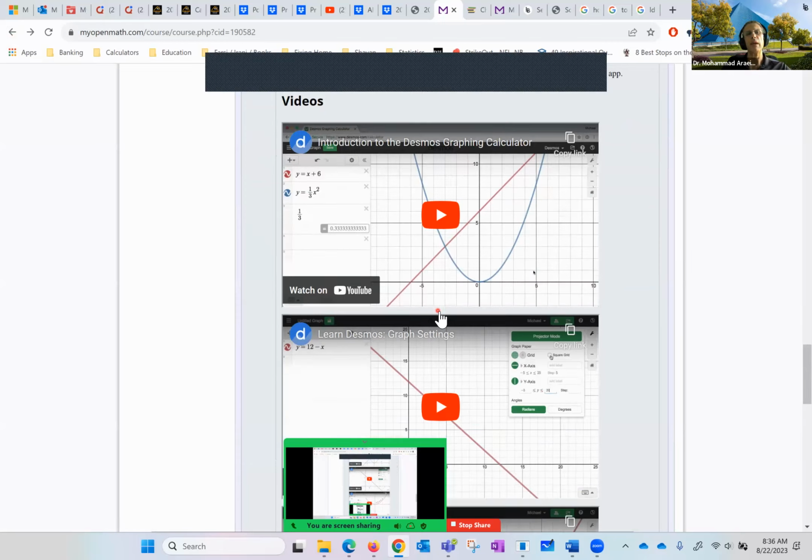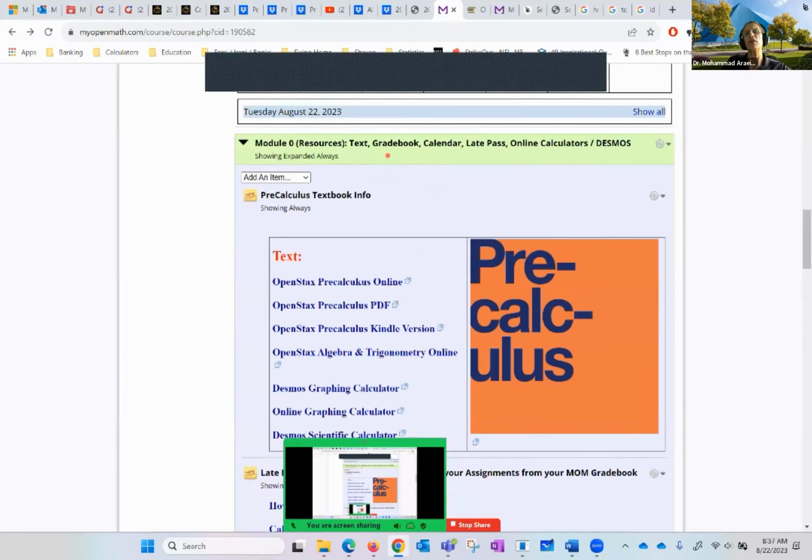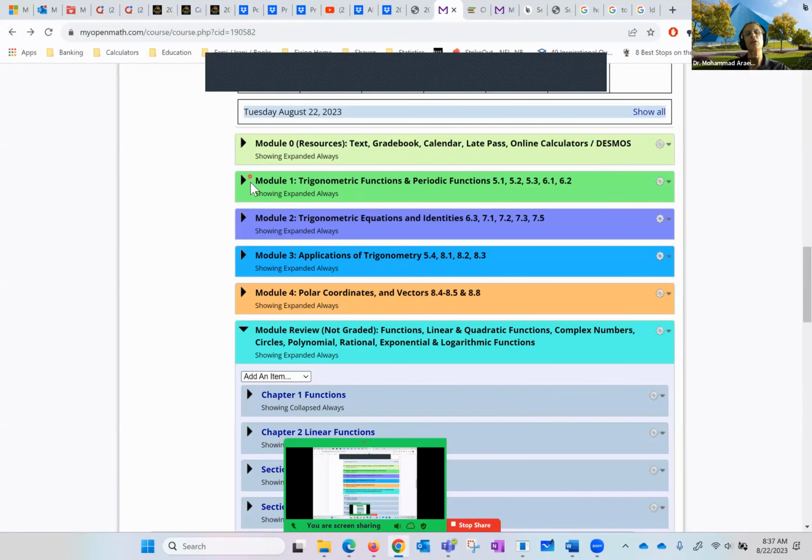So going back again, I'm going to close up this. Module 0 is nothing but various resources, everybody. So explore that, whatever you need from there, so be it. Otherwise, you don't need that. What about module 1, 2, 3, 4? For now, just concentrate on module 1. See what you find under module 1.